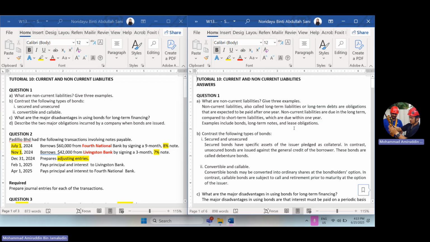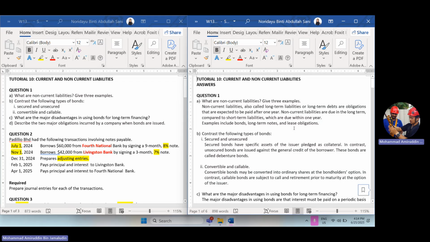Leasing, the ownership for the finance lease can be transferred to the tenant. So if the tenant prepares the accounts, the depreciation will be charged by the lessee's account, not the lessor. Lessor is the landlord, the owner. Different, eh? So lease obligations, this is not a normal rental. But operating lease, yes, equivalent to normal rental.